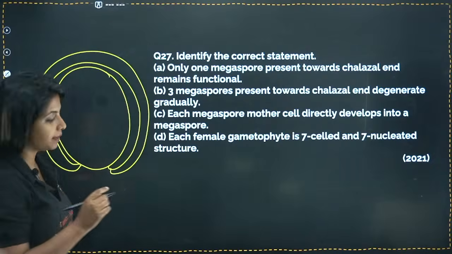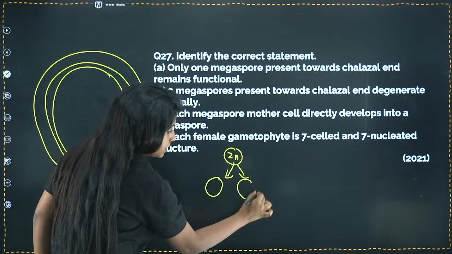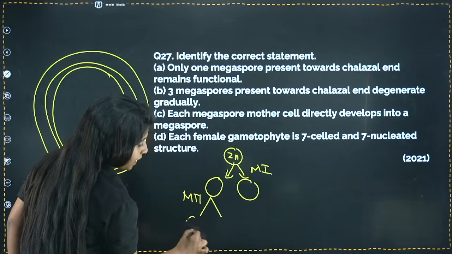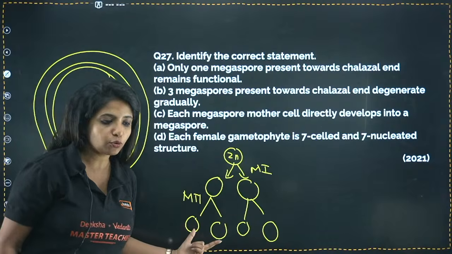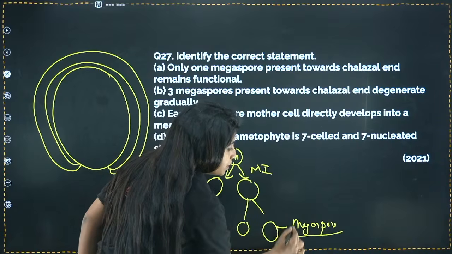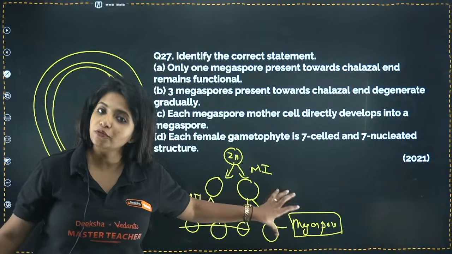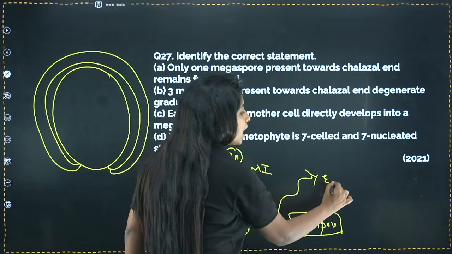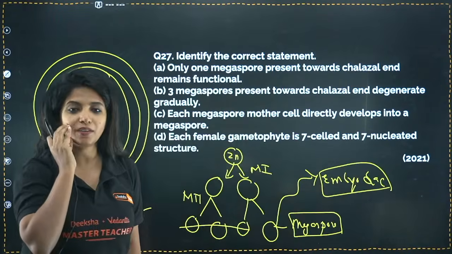This megaspore mother cell is going to undergo meiosis and forms two cells. This is undergoing meiosis 2, meiosis round 2. Again you get two cells, and here also you get two cells. In total, how many cells do you have? You have 4 megaspores. But you know what happens? 3 of them are going to degenerate. Only one remains functional. This is known as the functional megaspore, and it will later form the whole embryo sac. This embryo sac will have the female gamete and everything, only one.